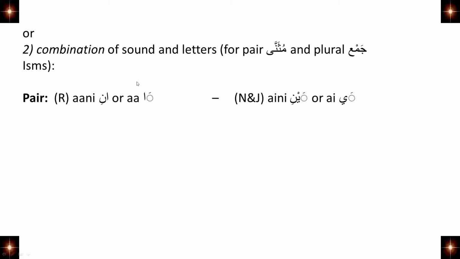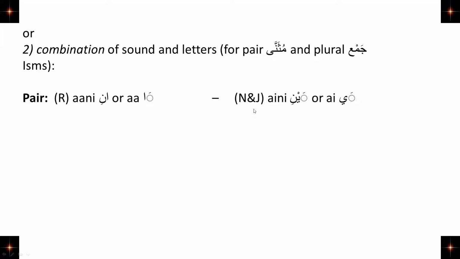It's just that this is light and this is heavy. Light meaning there is no n. The heavy means it has the n on it. But both are in rafa status. If the word is in this pair number, pair means muthanna, two, and it is in rafa status, that is how the ending will be: either a or ani. If it is light, and there are reasons, of course, why an ism will be light, we'll come to learn that, inshallah, and ani if it's heavy. That is if it is in rafa status.